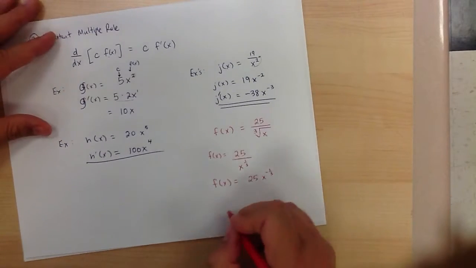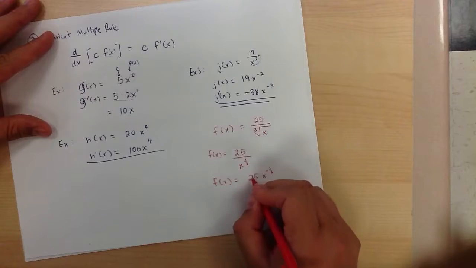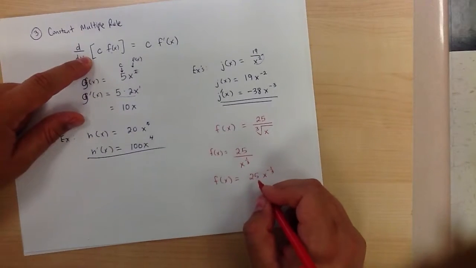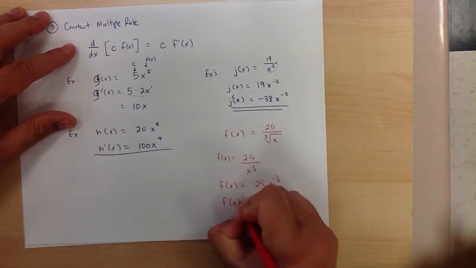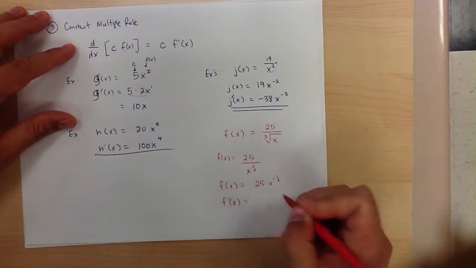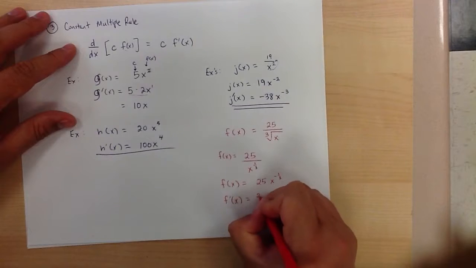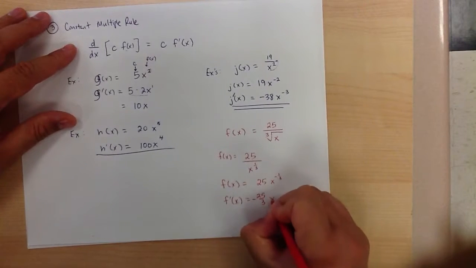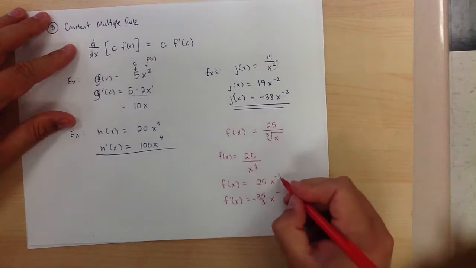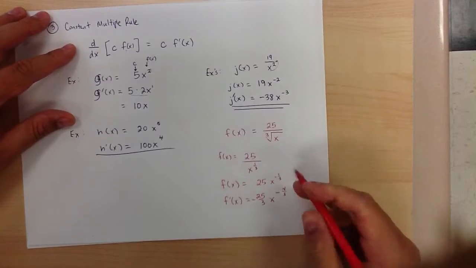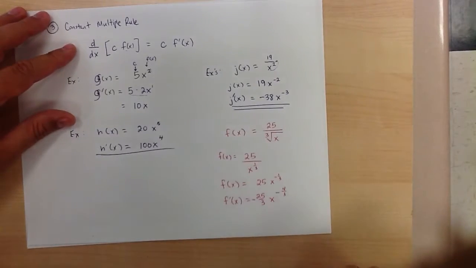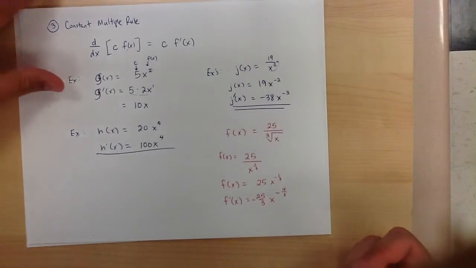And from there, I can take the derivative using the power rule in combination with the constant multiple rule. So what I'm going to get is f prime of x equals negative 1/3 times 25. Well, they don't play very nice. We're just going to leave it as negative 25 thirds x to the, remember, subtracting, negative 4 thirds. I don't want to see 1 and 1/3 right there. We like improper fractions. Leave it improper, please.